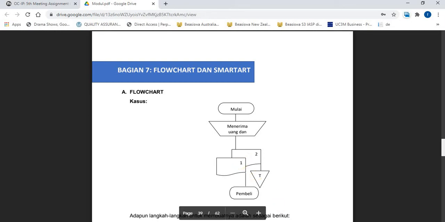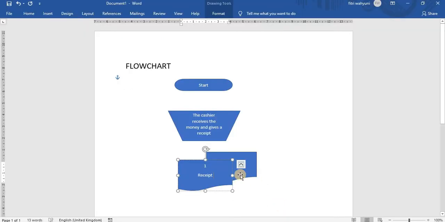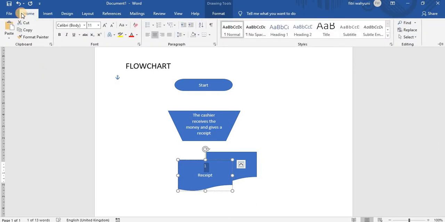So how to make it is, you need to block the number, and then after you block the number you need to click home, and you just need to put it in align right. Yeah, so there are many alignment options.